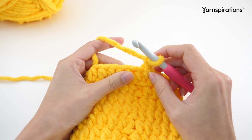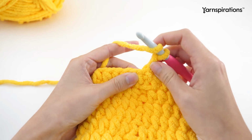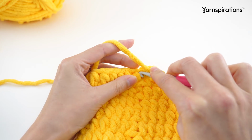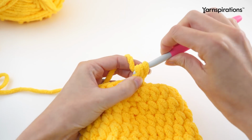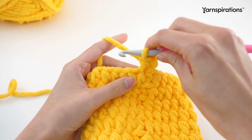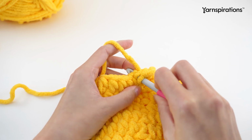The other thing we're going to do differently is increase. So let's just follow along with the pattern step by step. We'll make 1 half double crochet in the first stitch. And then 1 half double crochet in the front loop of each of the next 3 stitches.